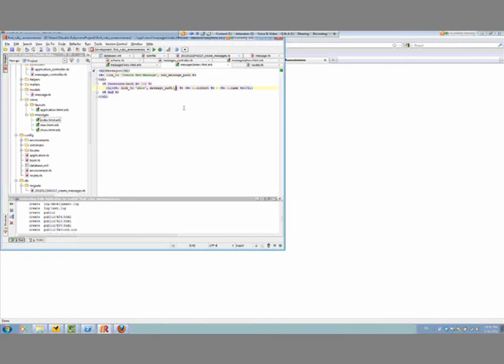I see. Since parentheses are optional with method calls, a lot of things you consider like new_message_path is a method. Even properties, you should consider them as methods. Right. Okay. So now if we refresh or go to our index, we should see this new link. And now we click show. Should blow up. Or it should tell us.